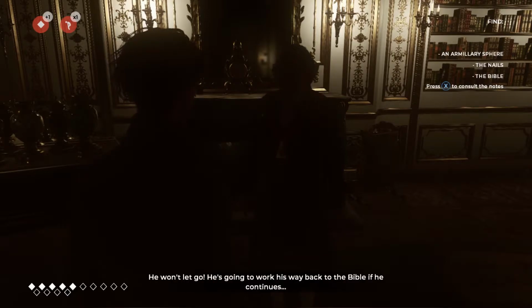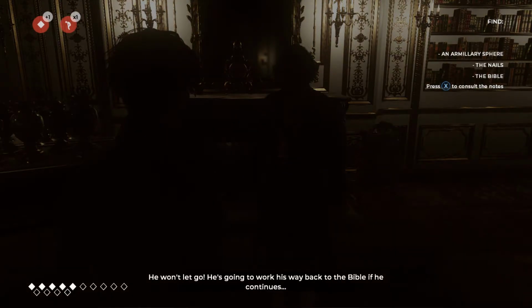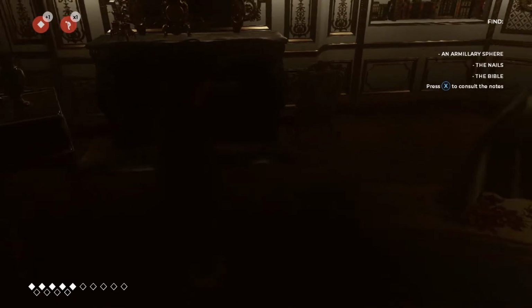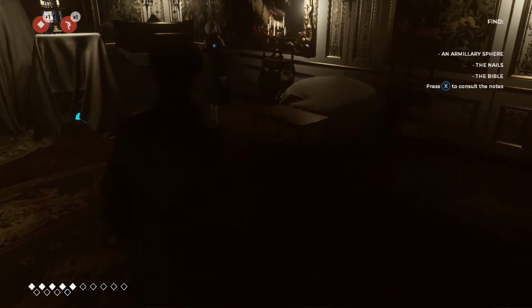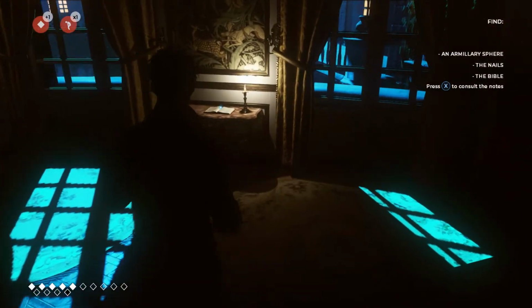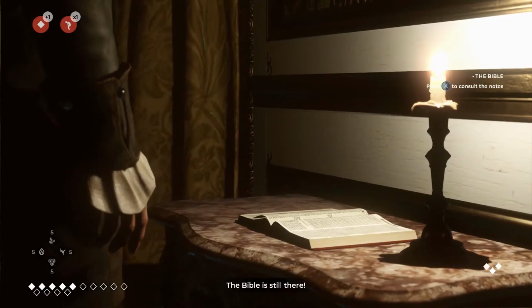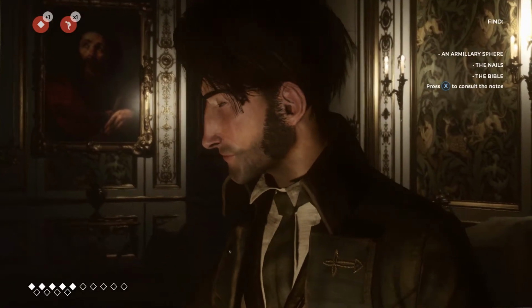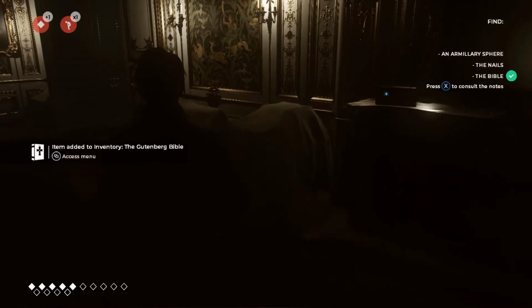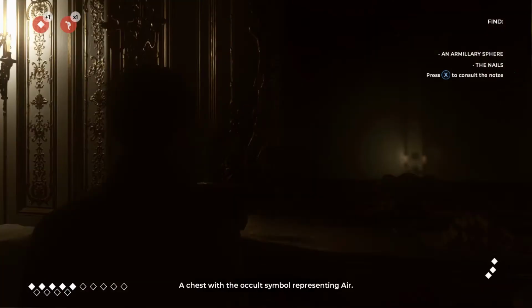He won't let go. He's going to work his way back to the Bible if he continues. Okay, well, we should grab it really quick before he does. The Bible's still there. Alright, well, got the Bible. Let's see if we can get in this box. A chest, and we have that occult key, the symbol representing air.